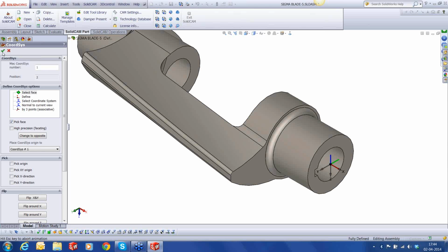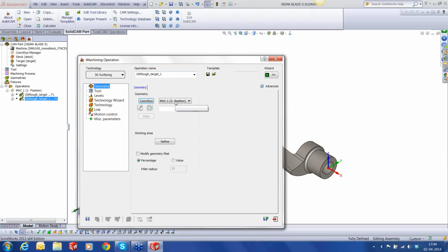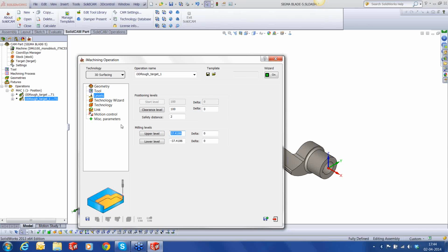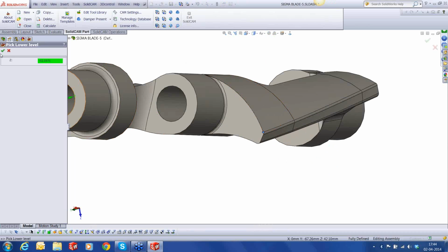Okay. 175. Let's just make it 100 again. Rest everything is fine. Okay. So I'm at Mach 1, position 2. Pick the target. Everything else will remain the same. Of course, here it goes up again to 80. And the lower level here will be this point. That's the lowermost level.